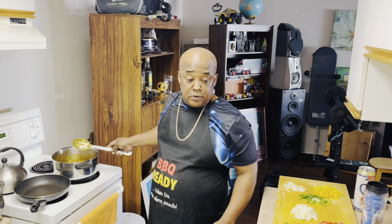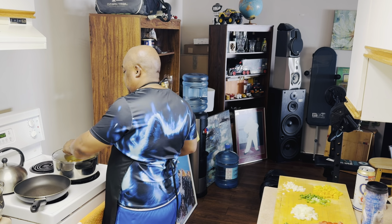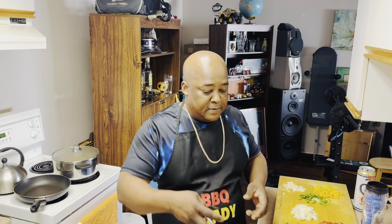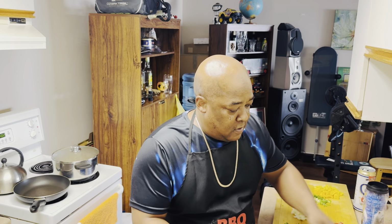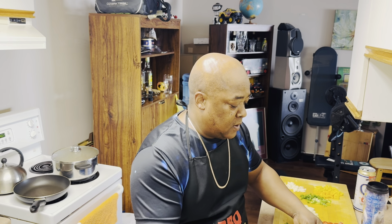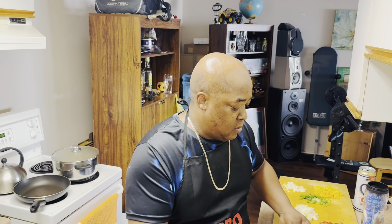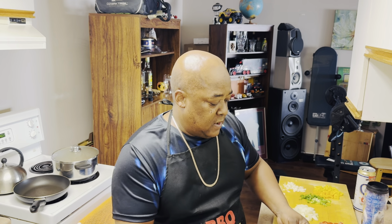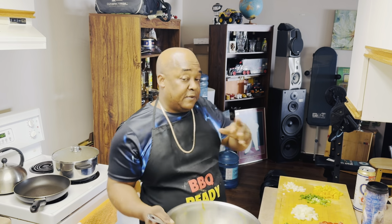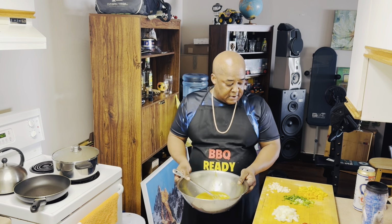Stir it for a minute. So what you're gonna do, you're gonna cover this part. I think this is the cover. Yeah, so we'll use this. All right, so we'll cover it up now. And then we're gonna make sure we put a little bit of water in this to get the rest of it out. So now all the vegetables we can put in this. Put the water in this because it's gonna go in the pot anyway.